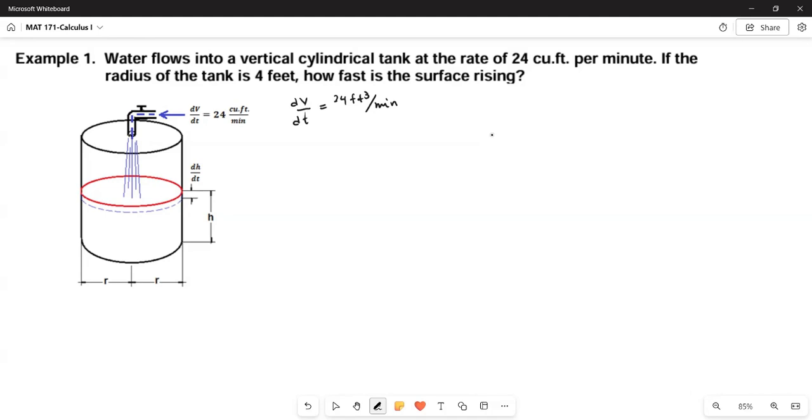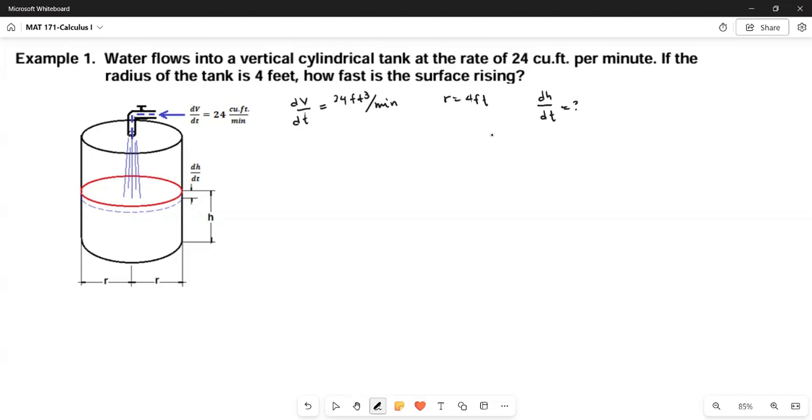If the radius of the tank is 4 feet, ayan, binigyan tayo ng value ng radius which is 4. So yung radius na yan is hindi nagbabago, therefore yung 4 feet is a constant value. Pero isulat lang din natin siya kasi gagamitin natin yun later. 4 feet. So next step is identify kung ano naman yung mga quantities na hahanapin. So sabi nga dito, gaano kabilis tumaas yung surface dun sa may cylindrical tank natin. Okay, so yun yung change in height. Of course, habang tumatagal, yung time, nag-change yung height dahil mayroong pumapasok na tubig sa tanke natin.